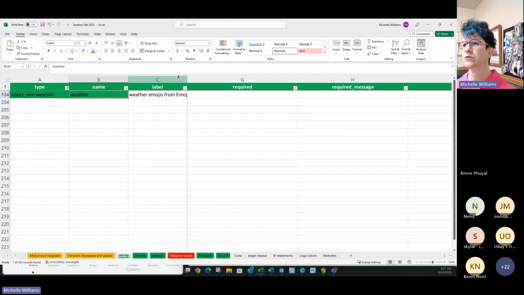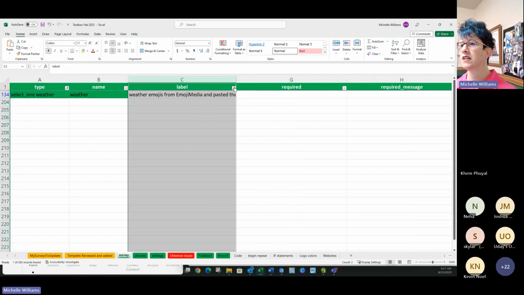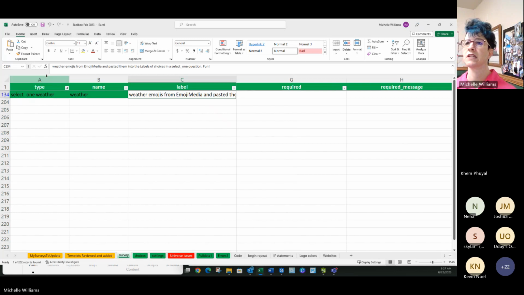Okay, so here's the weather. Weather emojis from Emoji Media. So you can go in there, paste them into the labels of the choices, and use the select one.